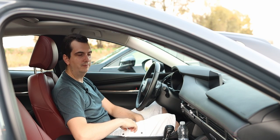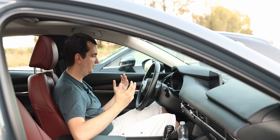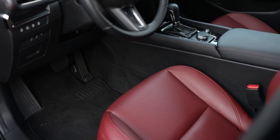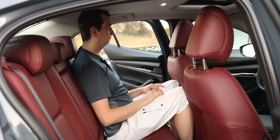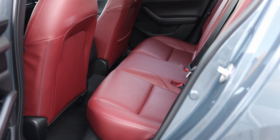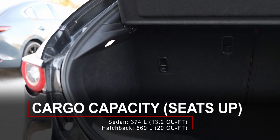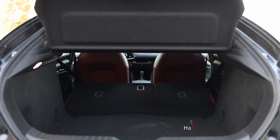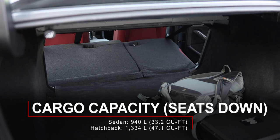Looking at the interior, there is quite a lot of space, at least in the front. I'm six-foot-four and I have plenty of space — leg room is more than plentiful and I have just enough headroom, though the seat is at its lowest position. In the rear seats, unfortunately there isn't a whole lot of space, especially behind my driving position. Competitors still offer more rear seat space. The hatchback offers more cargo volume, and in the sedan the rear seats fold down with a sizable opening, making it usable space.